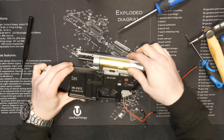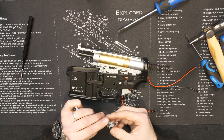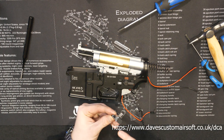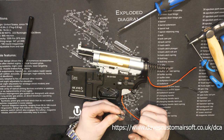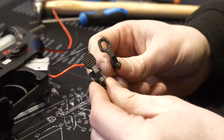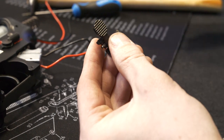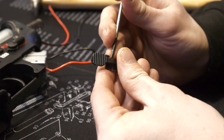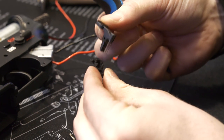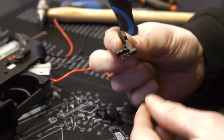Now we're going to remove the gearbox from the shell, and you'll see that the bolt catch mechanism will come out as so. Now, we have a DCA part to replace this original bolt catch, and we'll show you how to install that part now. So once you have the original bolt release mechanism and the DCA bolt release, you simply remove this central small pin that holds the bolt release into the carrier. It's incredibly delicate, so you don't want to use too much force to remove this roll pin. And then you'll find you pull the two parts away, and the spring is stuck to the bolt release, and you have one small polymer part left over.